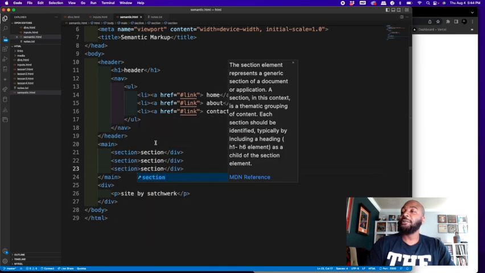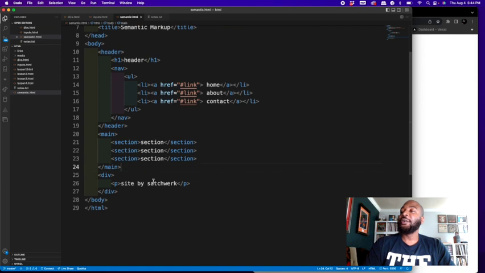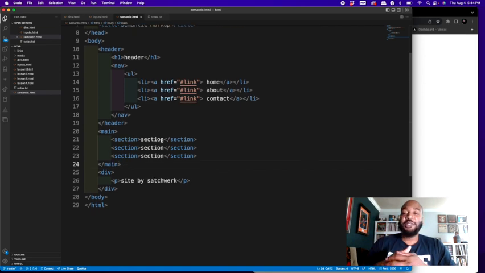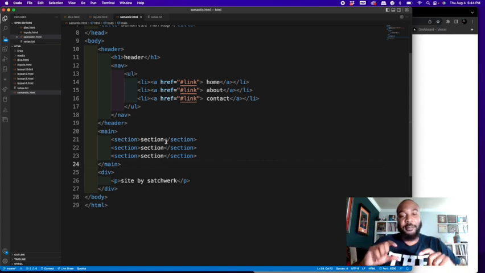So what I'm doing is, where I'm seeing div, I'm just replacing it with HTML5 markup. And so again, the section creates different sections, or represents different portions of the main page.